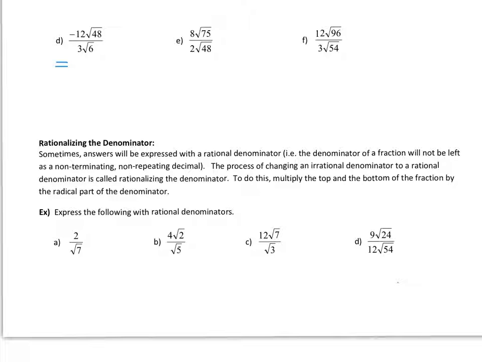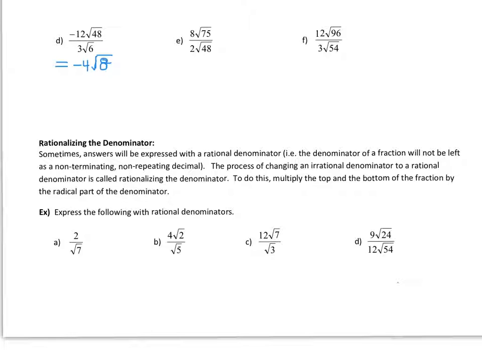All right, if I look at dividing this, I've got my negative 12 divided by positive 3, that would be negative 4. And then 48 divided by 6 will be 7. So we're going to have the square root of 7. Except I made a mistake. That should be 8, not 7. Oops. 6 times 7 is 42. 6 times 8 is 48.